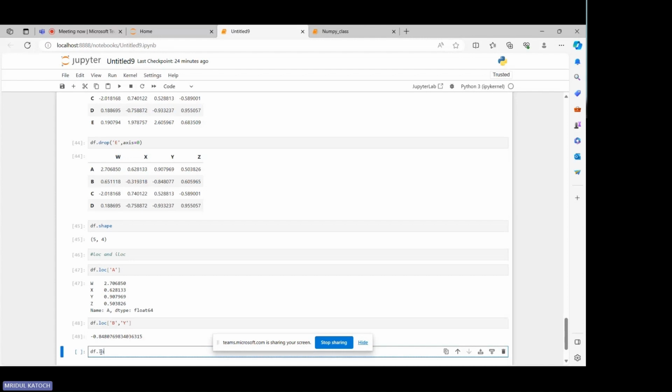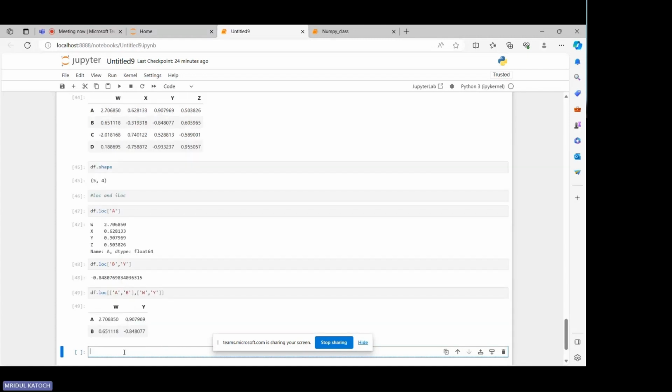How will we do it? df.loc, we need to put double brackets: a comma b, then w and then y, and then closing brackets. It will give you the values. So this is loc.